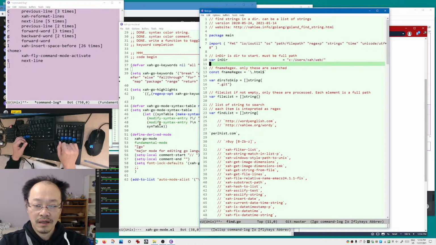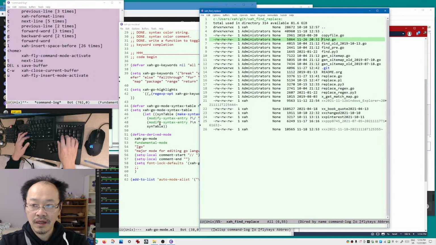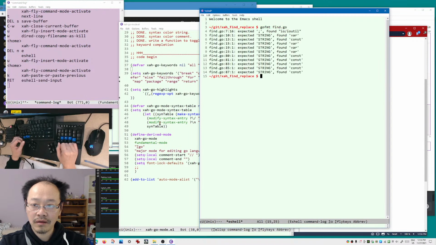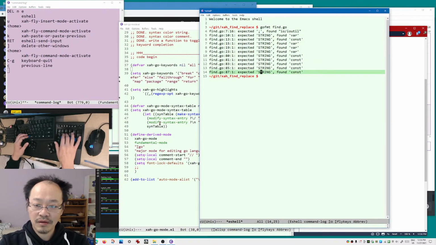Now we save it, close it, copy the file name, start eshell, Go format. That's a built-in command that comes with Golang. Then give the file, do it. Yeah, I screwed up the syntax.